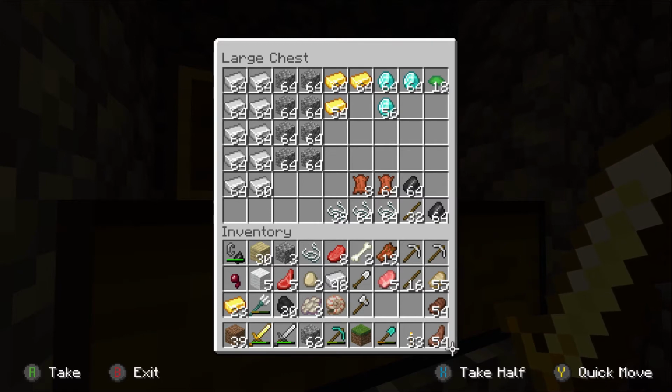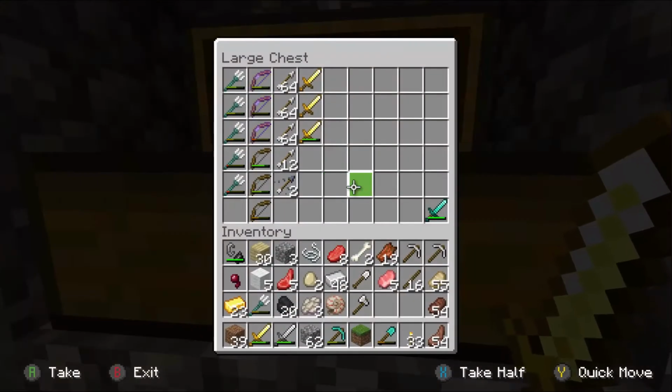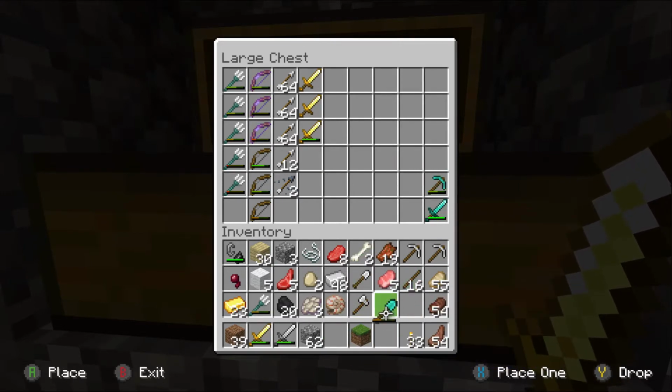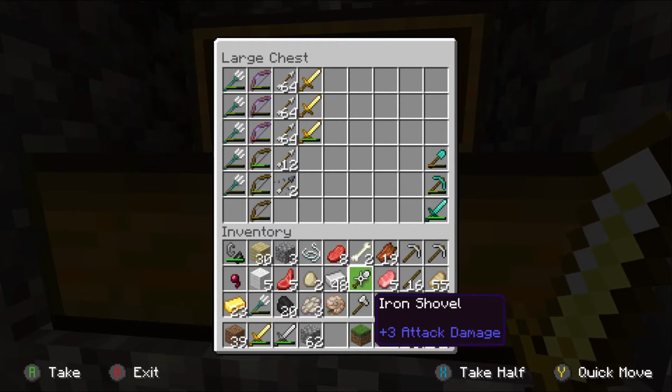I have a lot of food. I should be saving on to that. Where do I put the food? I don't remember. Okay. Let's go here. Diamond pickaxe away. Diamond shovel away. I don't know why I have a grass block. I don't remember.